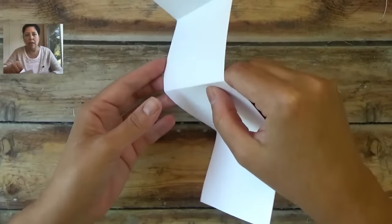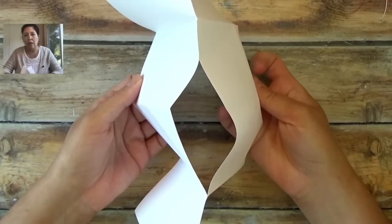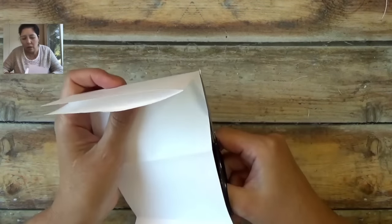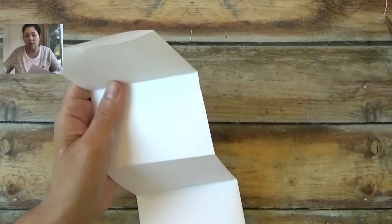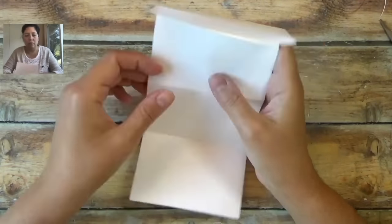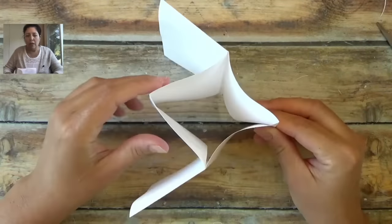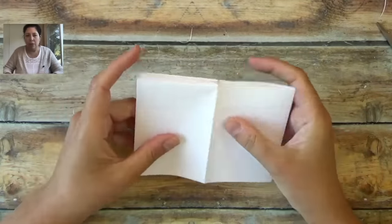The point is that you open that. See, I didn't cut enough. So let me go back, cut a little bit more. There we go. So now you create this star shape and then press your pages together.